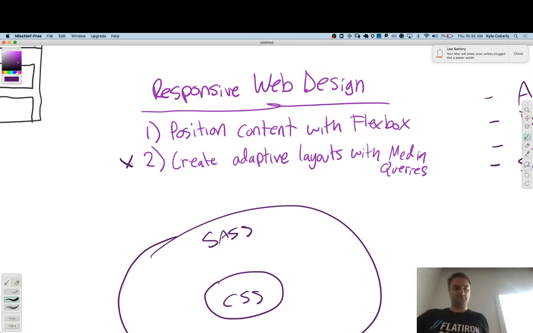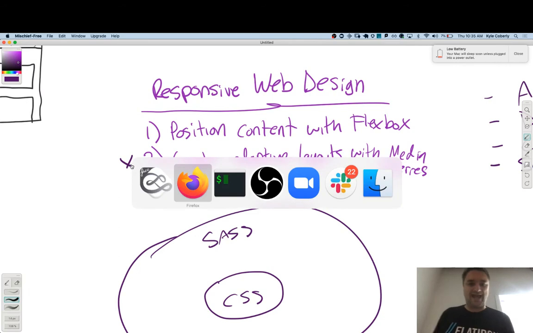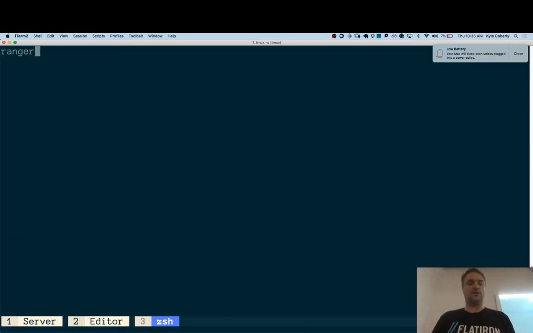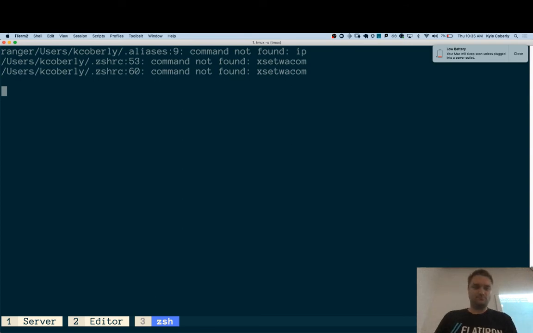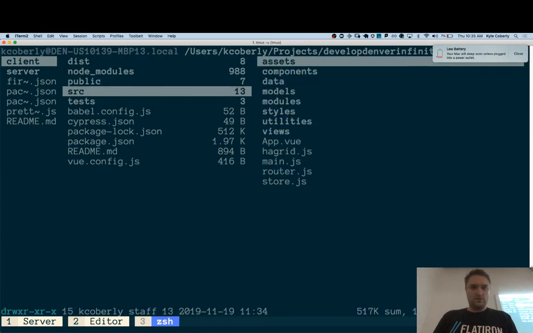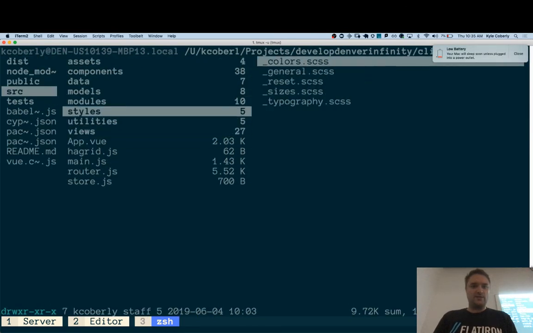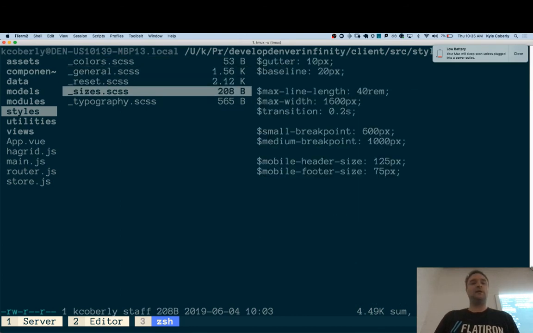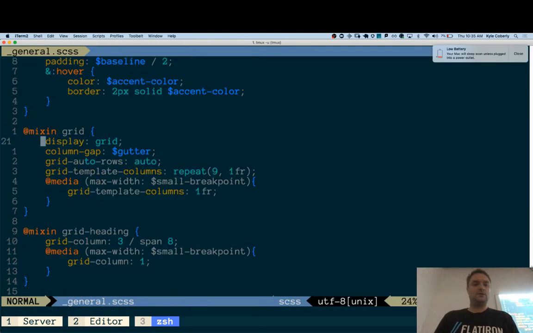Yeah, Samantha. I imagine with trying to be adaptive, your CSS gets very long. Yes, it definitely does. And SASS helps with that. Let me show you an actual style sheet that I use in the Developer Ember site. One of the ways that I do this is we have a grid system on that site. And so this is the grid. And it's 9 columns wide except at this breakpoint, at which case it collapses to one.